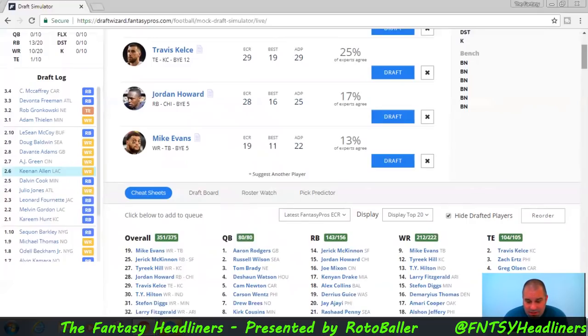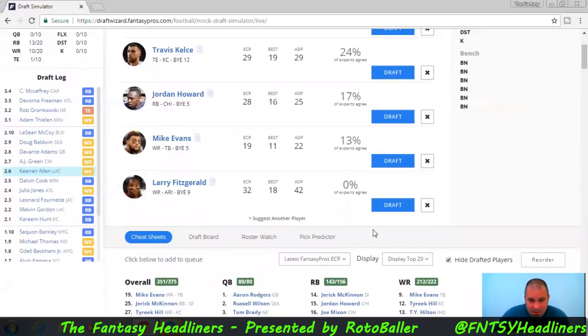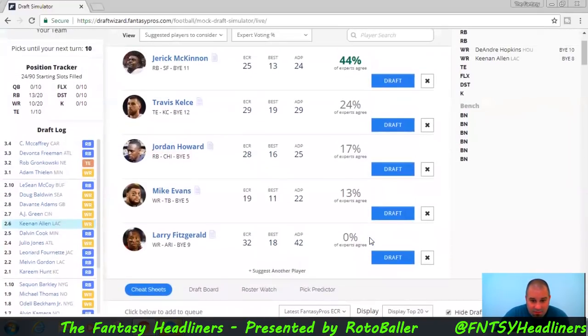So this is what I'm going to do, and it's a little risky, but that's why we do these mock drafts. Larry Fitzgerald is somebody who, if you guys have watched this show, I always talk about. Larry Fitzgerald is probably one of the most consistent wide receivers to have played his entire career without having a solid quarterback his entire career. I mean, he's just a consummate professional, said to be his last year, more than likely will be.